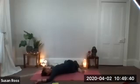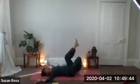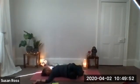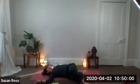On the next inhalation, draw the legs back to center, uncross, and cross left leg over right, as if you're sitting at a chair. And then drop the knees over to the right. Keep the back on the floor, keep the elbows on the floor. Chest nice and open, you'll feel a stretching around that left side of the chest.